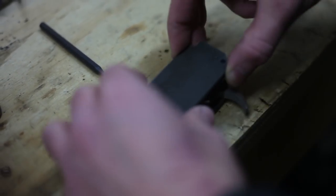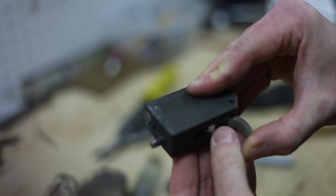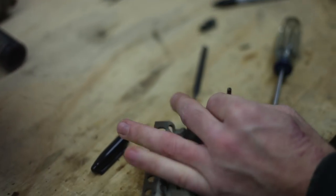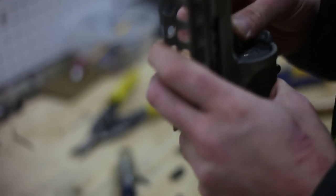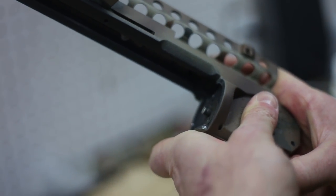Now you can look at the depth and see what you're working with. Where it's gonna bottom out is where this is meeting the case when it sits in the case. Fit this back, put the back pin in first, put the pins back in and the two screws and you're good. Now it's got a pin in — you can really yank on it. You can see how much you got — a full double the depth on the trigger. I think that's good enough.